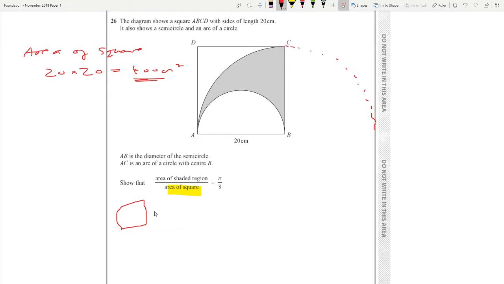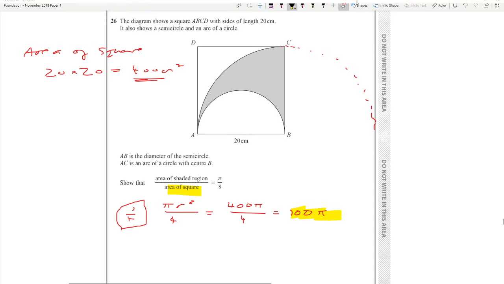Therefore the area of this, and remember this is a quarter, isn't it, is going to be pi r squared divided by 4, where the radius is 20. So it's going to become, well, we know 20 squared is 400 pi, because 400 times pi is 400 pi divided by 4, which is 400 divided by 4 is 100 pi. So the area of this big quarter is 100 pi.